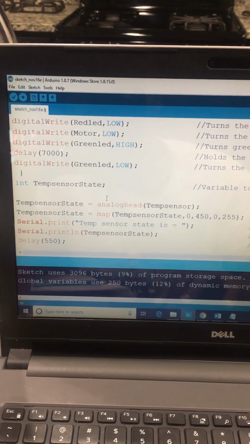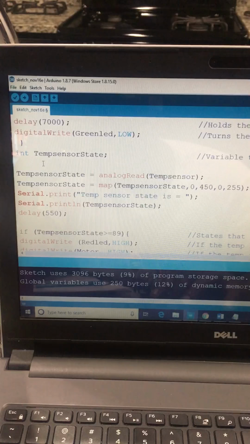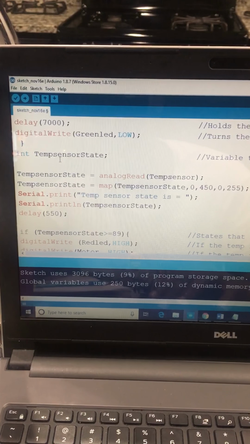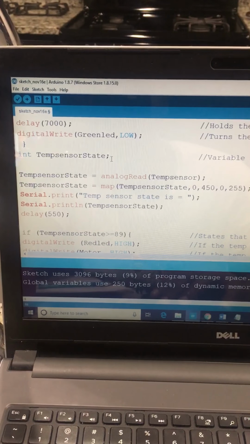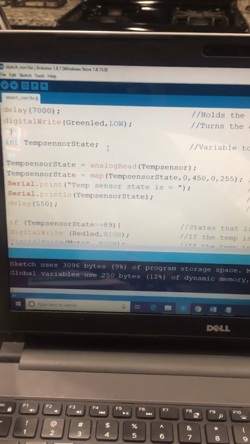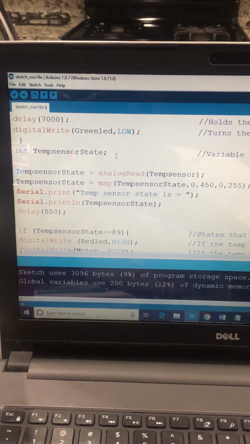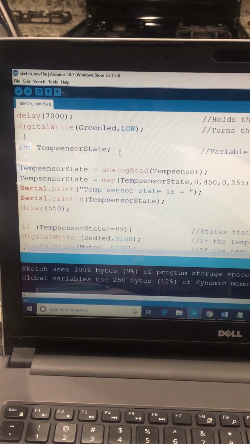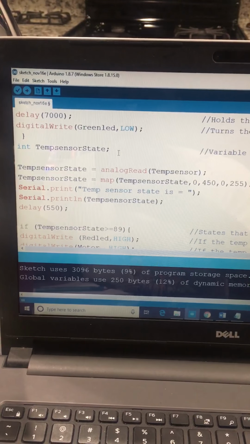And here, basically just like my second if statement, we got another local variable saying that that variable is representing the temp sensor state. And this variable right here is basically holding the state of the temperature. And down here it says temperature sensor state equals analog read temp sensor, which is going to read the temp sensor.